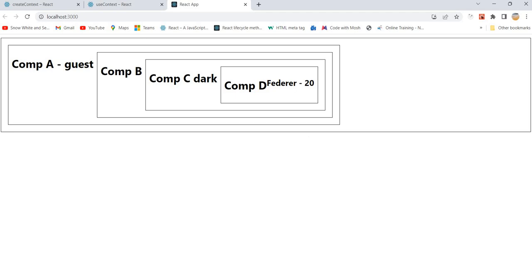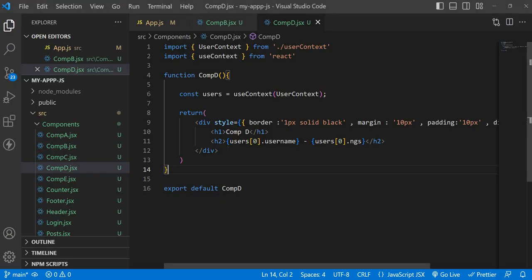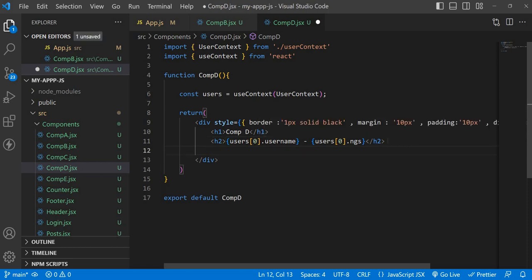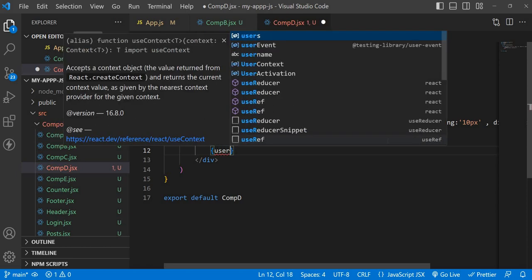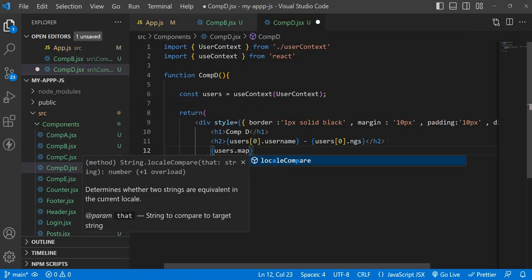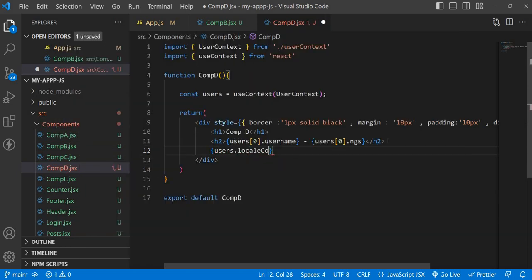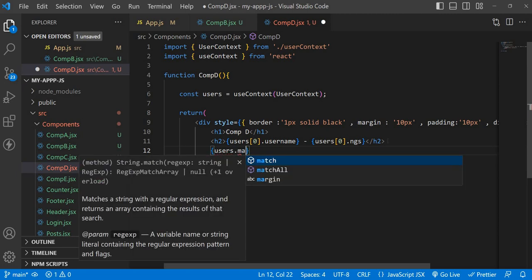So Federer, 20. Otherwise, you can map those details and display them in a proper way. So let me add users dot map. It's an array, so users dot map.